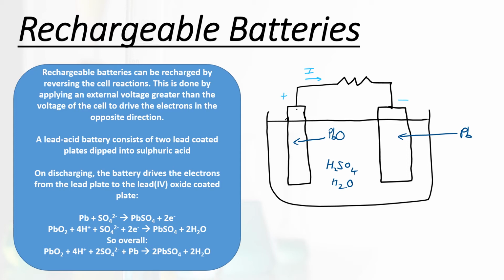And so we can write these equations here. So essentially we have our lead combining with sulfate anions to produce lead sulfate and 2 electrons. So our lead has been oxidized. That's what we expect. It's the more reactive metal. It would have the more negative half cell value. And then at the other electrode, our lead oxide reacts with H+ ions, sulfate anions, and 2 electrons to produce lead sulfate and water. And so our lead oxide has been reduced. So in this case, remember, red cat and ox. So our lead oxide is being reduced, therefore it's the cathode, positive electrode. Our lead is being oxidized, and therefore it is the anode. And so we can write our overall equation simply by combining those two half equations.